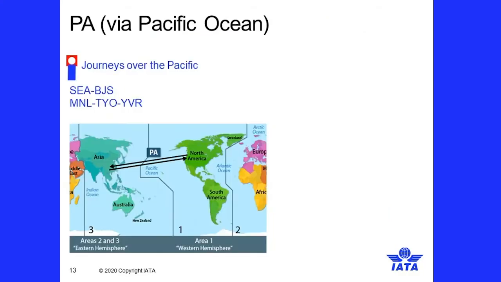So apart from the Atlantic Ocean, we have flights over the Pacific, of course, from the other side of the world. All the flights across the Pacific will have PA. Again, not all of them. I will make some exceptions later on, but generic flights between Seattle and Beijing, let's say, will cross the Pacific. Manila, Philippines, going up there to Tokyo, and then from Tokyo to Vancouver here, they will fly over the Pacific, and the global indicator stated in these fares will be PA. So once the fare is constructed, created, the global indicator must be stated as well.